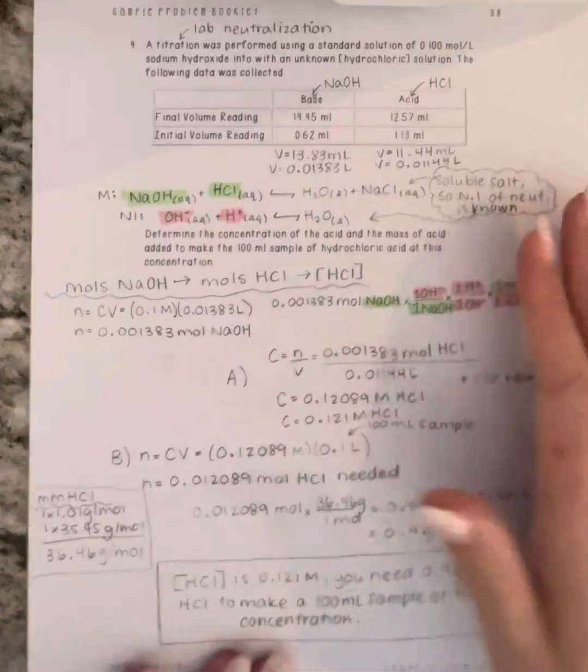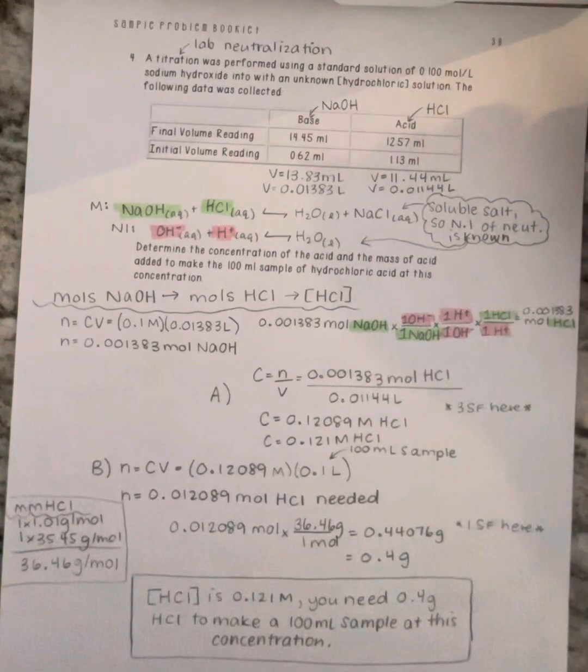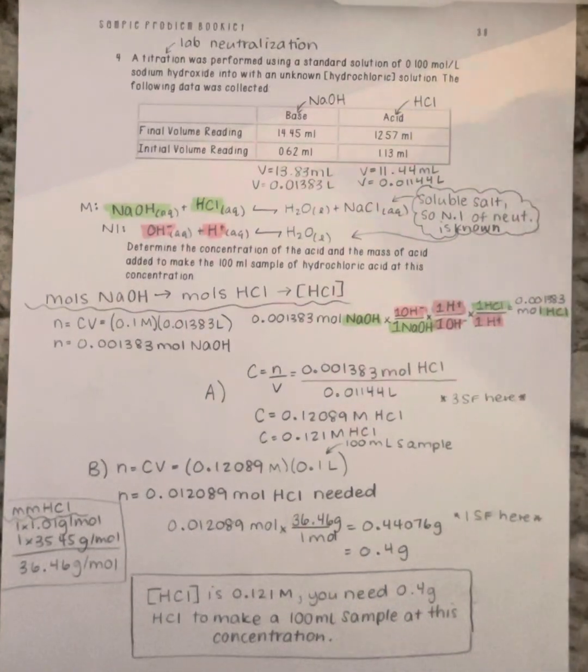So our last question here is about a titration. A titration is literally just a lab in which you neutralize an acid and a base. You'll have a known concentration of one of them. It's usually sodium hydroxide that's known, that's in a big glass tube. We would have done this right there.